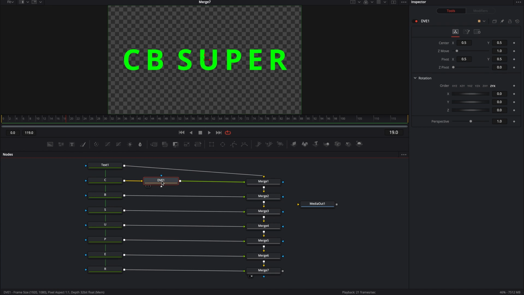And this DVE transform node is actually quite interesting. So if we go ahead and load it up here, we'll notice the first thing is that there's actually a pivot point. Now the pivot point is at 0.5, 0.5, so it's at the center of the screen origin. We're going to want to probably move that over to whichever letter we're animating. Otherwise, when we start doing the rotation, it's actually going to rotate around this pivot point versus the pivot point of the C. Now, if that's what you're going for, then you can just leave the pivot point where it's at. But to change the pivot point, you can actually come over here and just simply start moving this X.